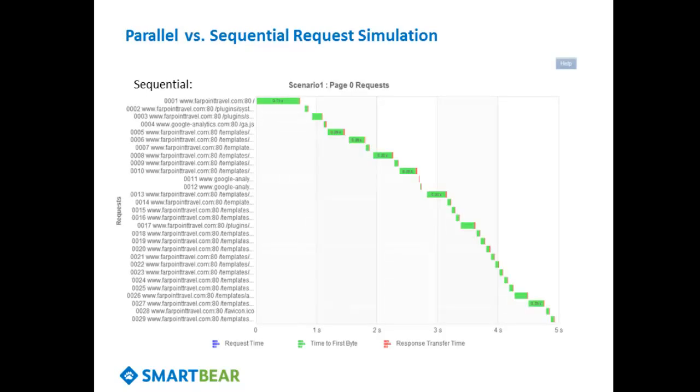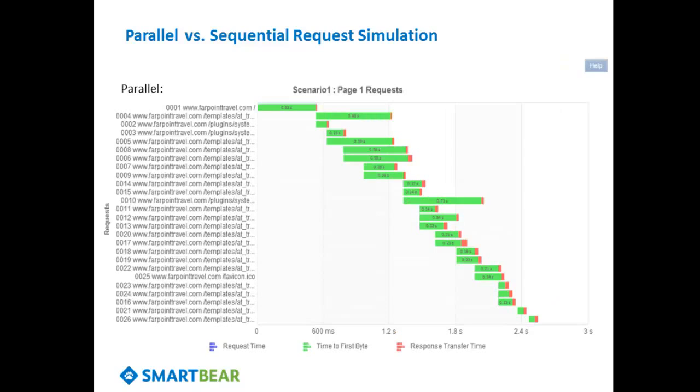This slide shows a waterfall chart depicting the first page of a scenario that was recorded on a travel site. As you can clearly see, each request fully executes, meaning the request is issued and the response fully comes back before the next request is issued. This is what we mean when we say sequential requests. Many load testing tools perform in this manner. As you can imagine, this paradigm does lead to longer processing times and to results that do not really correspond to your actual user experience.